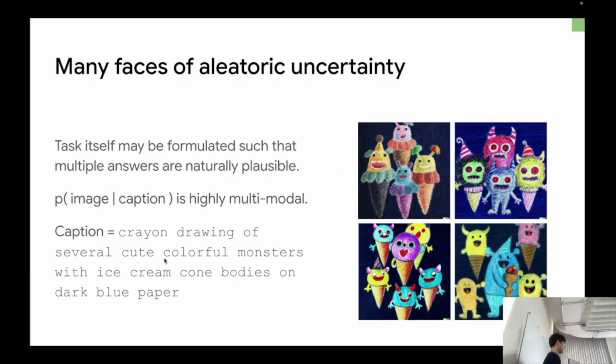The same is true for generation problems, whether that's image generation or text generation. Given the earlier part of the prompt, you may generate the next token sequence in different ways. Given the same caption, you may have different images that equally make sense. So this system will be trained with a lot of different image and caption pairs where the caption is more or less similar, but the images are very different. And then the model has to cover all this diversity in the possible set of images. That's also an instance of aleatoric uncertainty in a higher dimensional prediction task.